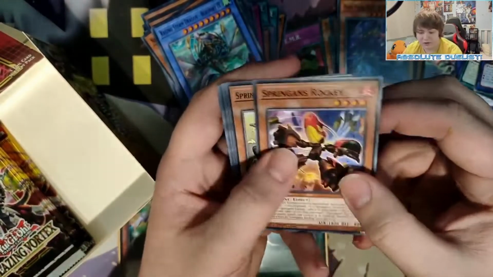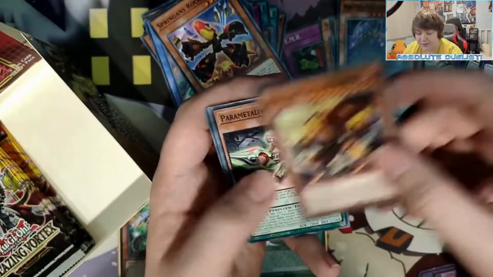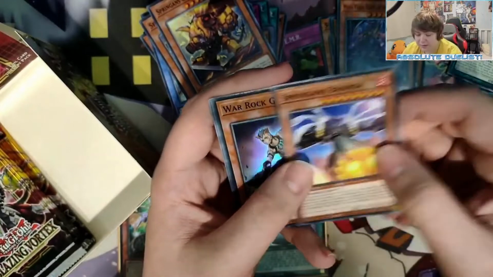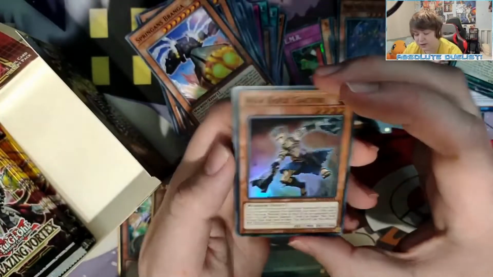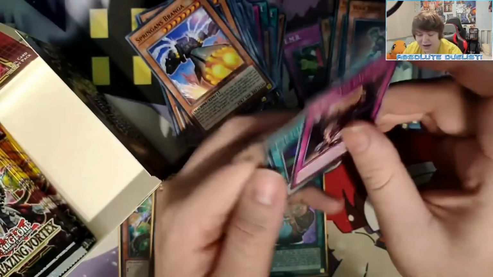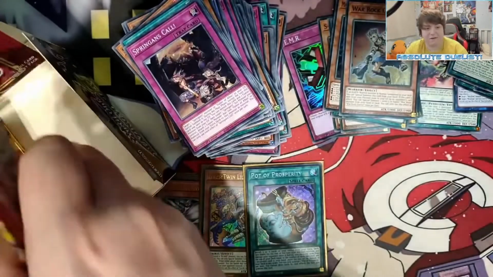So we got Spriggan Rocket, Spriggan Captain, and we got my play set, so I'm happy for that. Spriggan Banger and Warrock Gactos. Okay. Spriggan Cool, Parametalphos Trial, and Armed Dragon. So I think we've got practically everything.